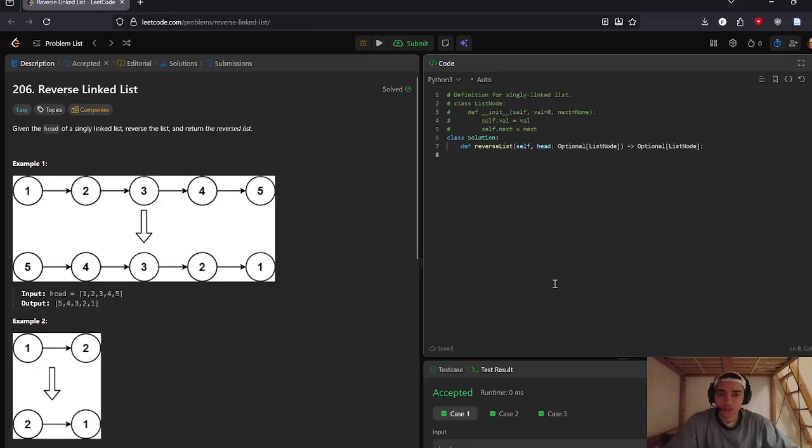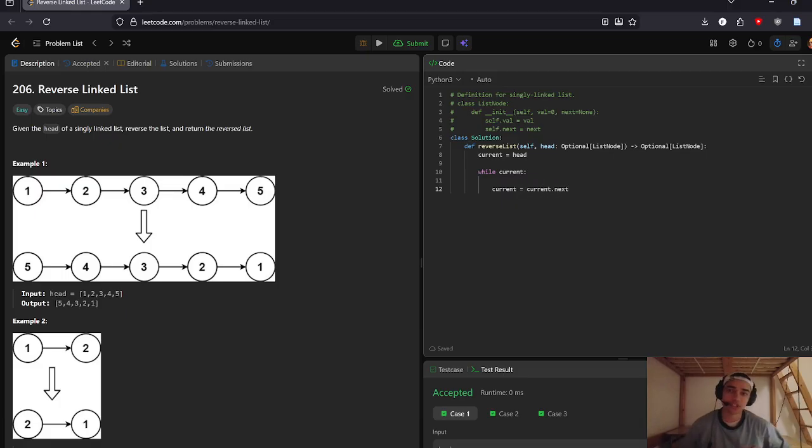Obviously, to traverse a linked list, we will need to create a variable to reference the current node. For example, we can call it current equals the head, meaning number 1, and to traverse it we will do while current. What this does is check if current is none. As long as current is not none, it will execute the instructions inside. In order to go to the next, we will do current equals current dot next, but we will change this later.